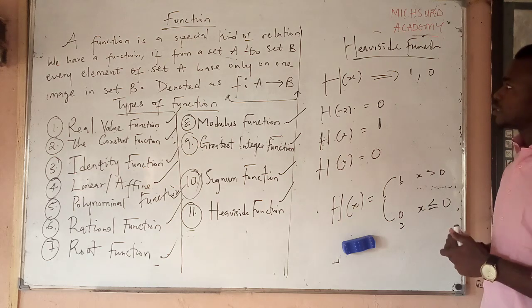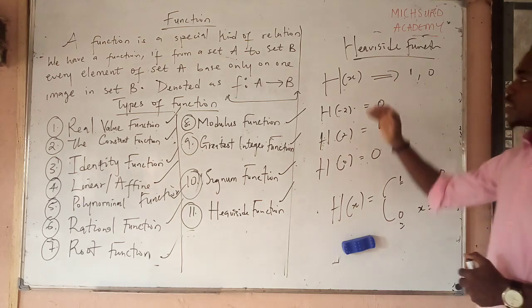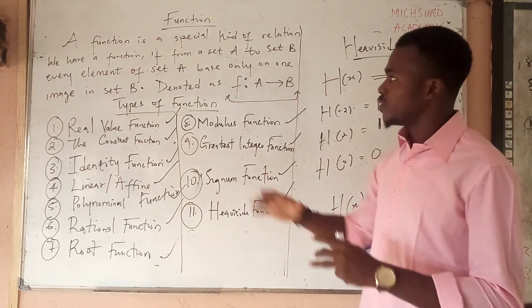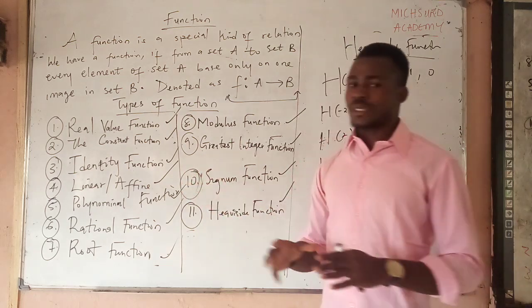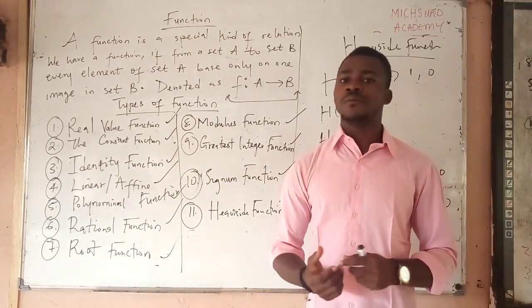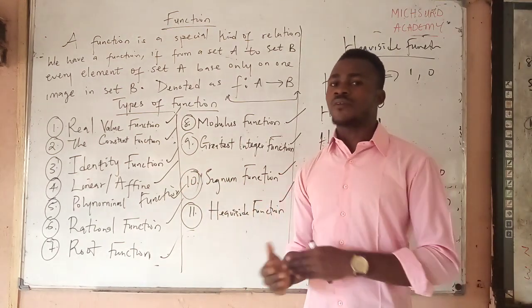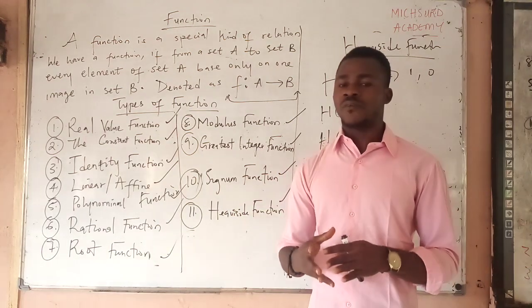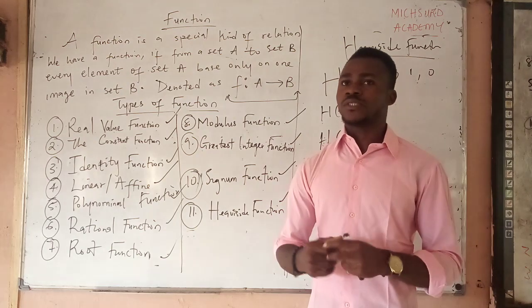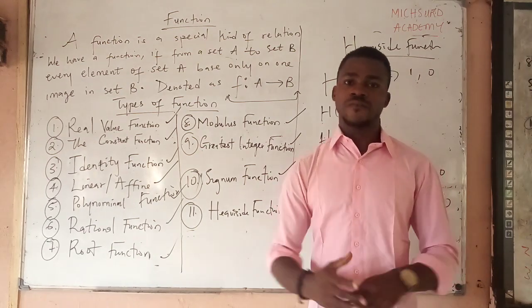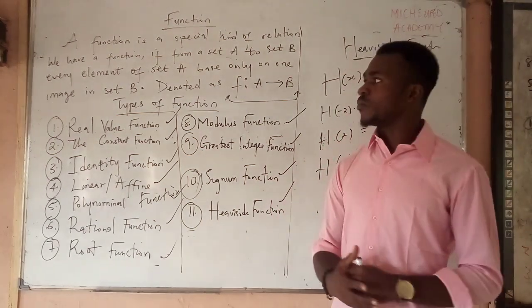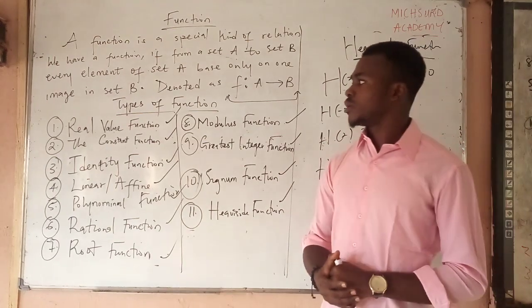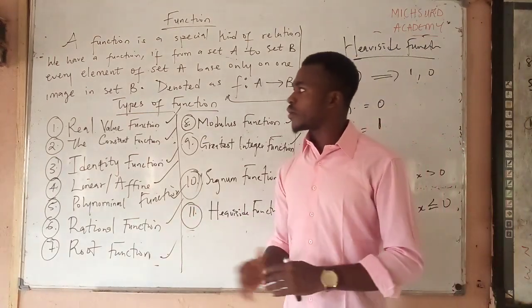So this is where we are going to end the class for today. Under function, in our next class we are going to discuss the inverse of a function and also the composition of a function. We will see how we solve problems that concern the inverse function and the composite function. So we are going to end the class here.